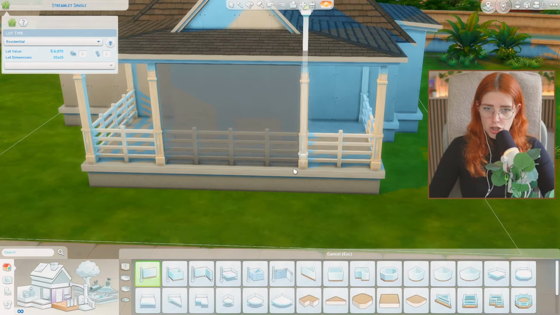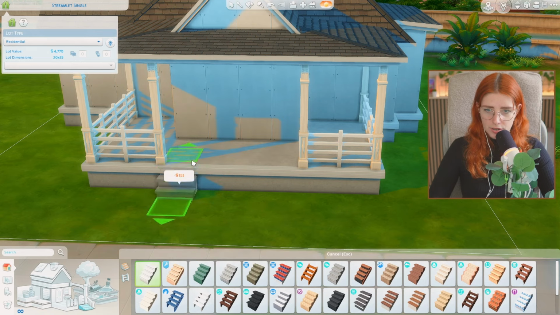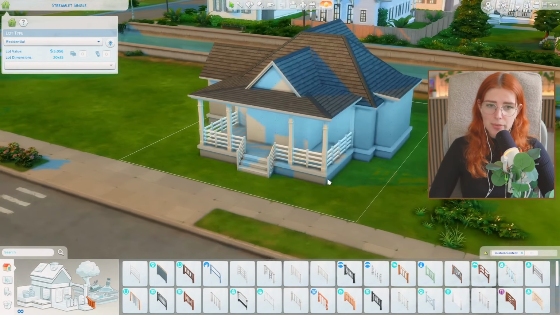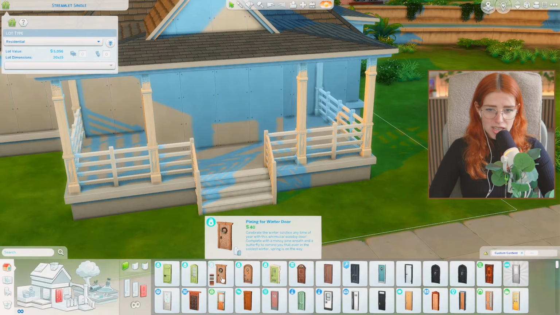You know, like the cheapest but prettiest home one can have in The Sims. That's what we're going for right now. Let's look at that. Then they'll have like a little wraparound porch, and we can actually have maybe like a little bench or something out there.